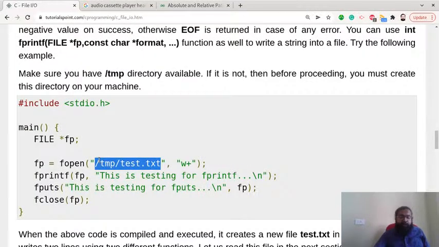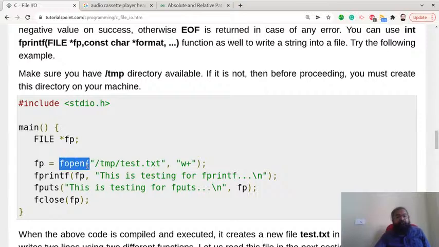In the temp folder, we are creating a file called test.txt in w+ mode. The fopen function will return the file pointer to the file that is opened. So fp will now have the file pointer to the test.txt which is opened in w+ mode.